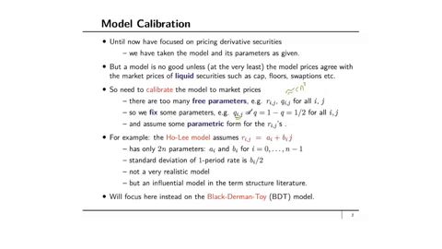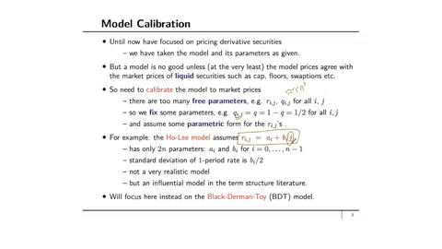One possible way to do this is to use a parametric form for the Rij's. So for example, the Ho-Lee model assumes that Rij is equal to Ai plus Bi times j. If you recall, i is time and j is state. So it assumes that there's a drift component, parameter Ai, and then there's a volatility component Bi. Why do I call this a volatility component? Well, remember, j is the state that we're going to see at time i. j is a random variable. We don't know what state we'll be in at time i, so we can interpret Bi, the multiplier of the state j, as being a volatility parameter.